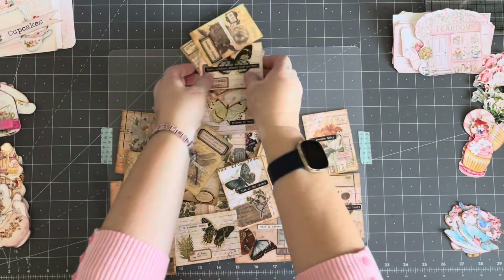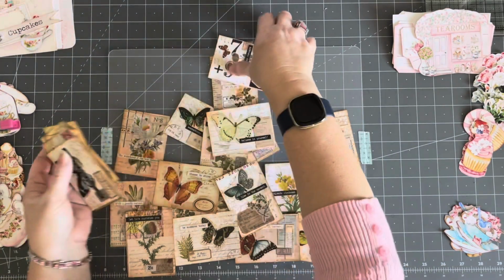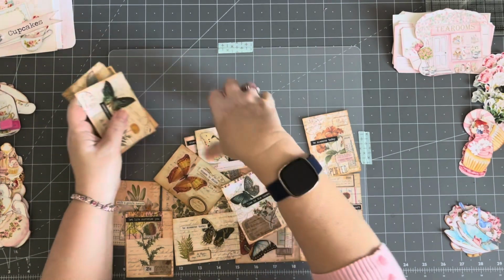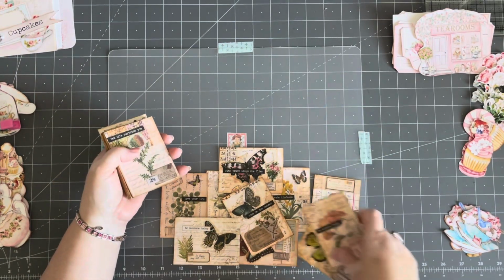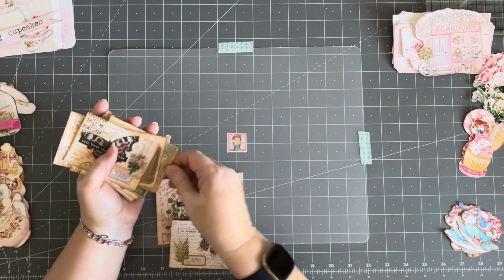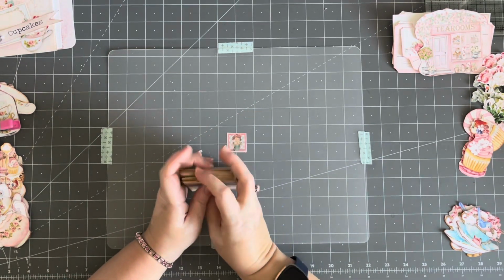I'm going to make a big old mess here and clean them up. They're going to go over to my shipping area to be given away with my orders. And hopefully, as I pick one out, it will be the right one for the right person who needs to hear that saying that day when they get their gift or their order. So hopefully that is how it will work. I put that out in the universe. So we'll see. Anyway, aren't they gorgeous?